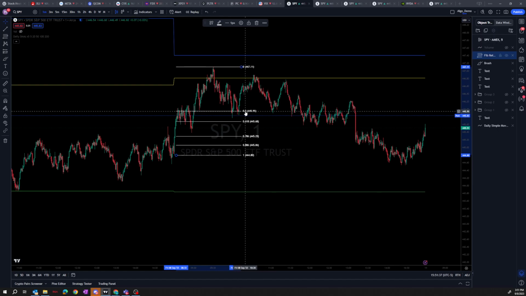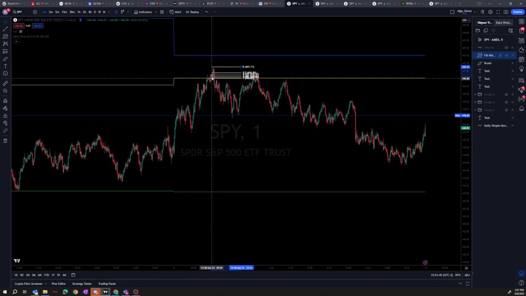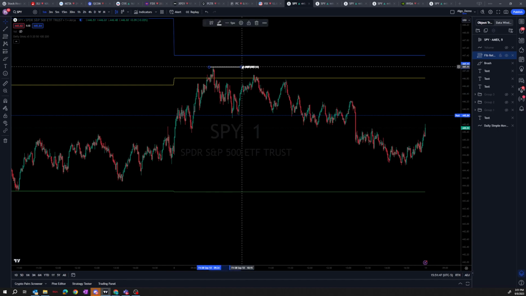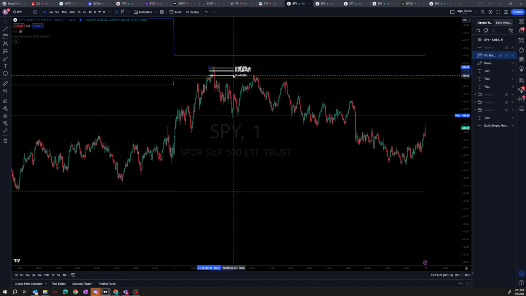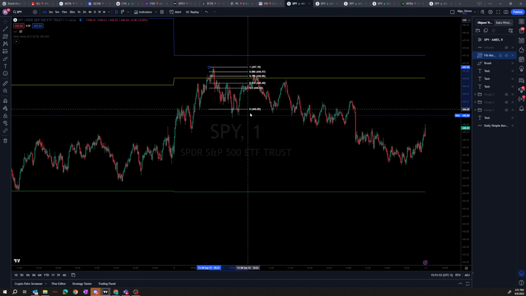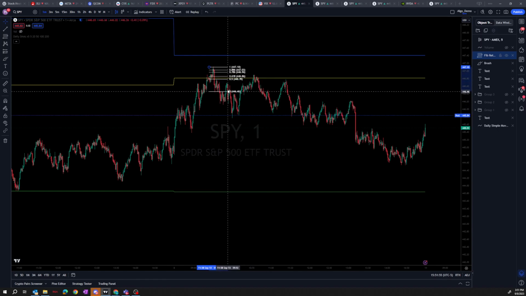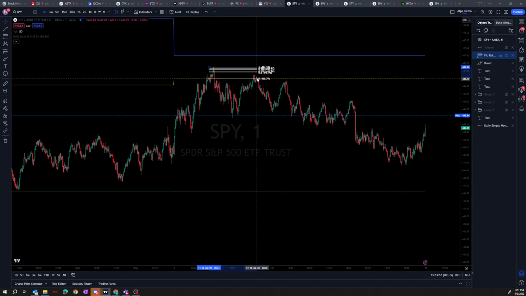So that's one way to use it, right? Now, let's say this is no longer in an uptrend. That's kind of what happened today. This ended up being our top, and then we started a downtrend. So let's say you wanted to get in on the short. Well, if you look at this, what would have been a good entry point for a short?